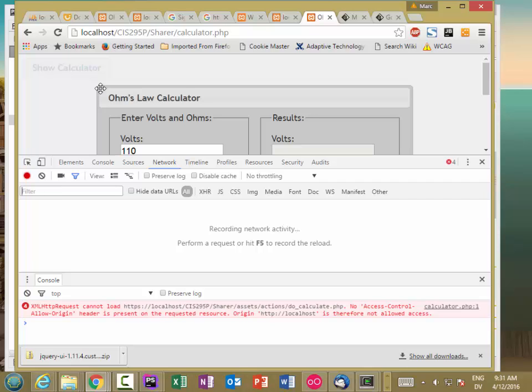Now, this is considered a security issue because it's possible to use an attack where I trick the user into accessing content from one site when they think they're actually accessing content on another site. So for example, I show them a form, a login form, but the login form is actually sending the data to my bad web server instead of to the good web server where the user thinks that they're sending their data. So in order to avoid cross-site scripting attacks, those are disabled by default. And when you try to initiate something that looks like a cross-site scripting attack, this is the error you get. Cannot load a resource because you're trying to load it cross-site.